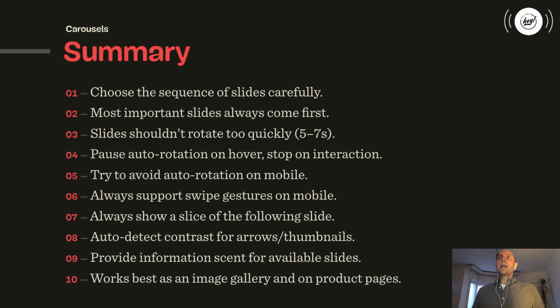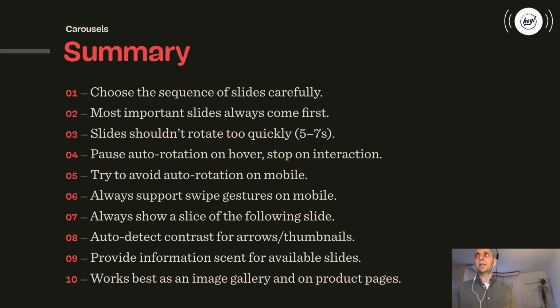Now, we can use carousels. There is nothing wrong about them per se, but we have to be a bit careful because we need to choose a sequence of slides carefully. The ones that are coming in later in the carousel will be seen less, so show the important ones. And particularly think about what would be the reason for people to go to the second slide of a carousel when they see the first, right? That's where you can move them to go through the entire thing. Most important slides should be coming first.